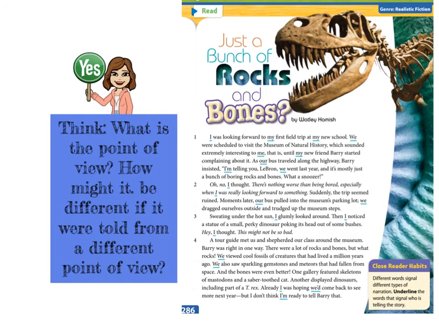Remember, dialogue can also be thinking. So when he says, "Oh no," I thought, and then he thinks, we have to look outside of that part too. So let's focus more on how it might be different if it were told from a different point of view. If his friend told the story, do we think he would have been as interested in what he saw? What do you think, Miss Hogue? Do you think if his friend told the story that he would have been as interested?